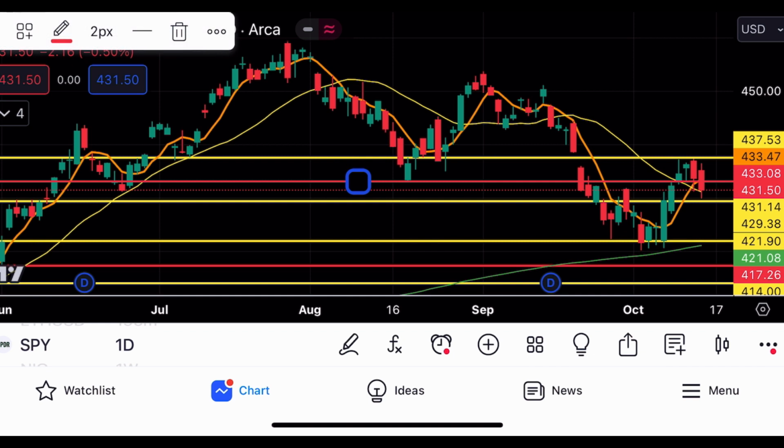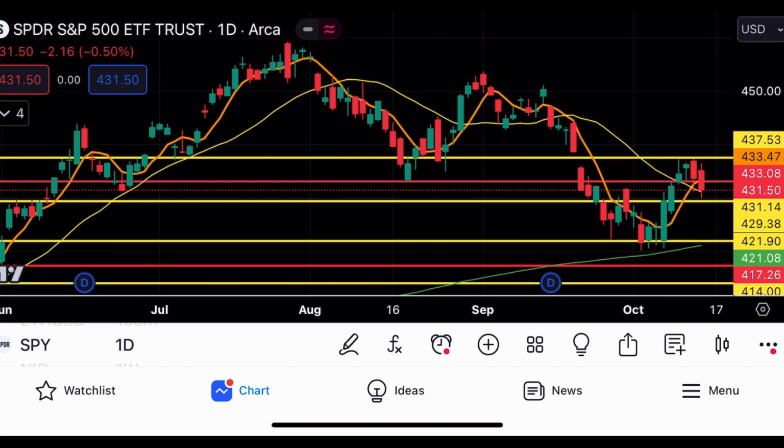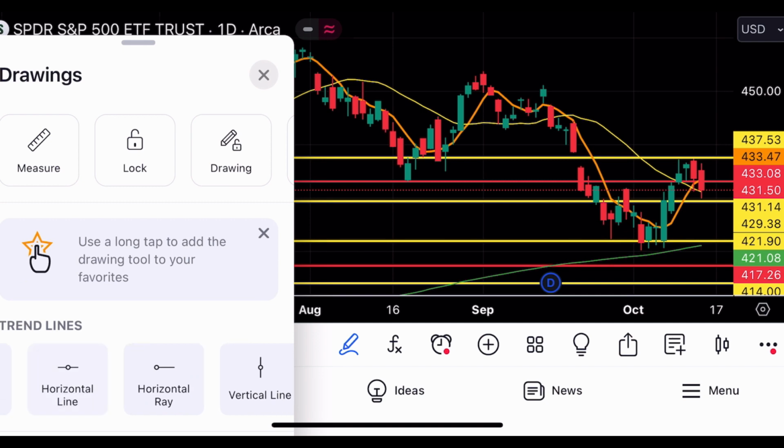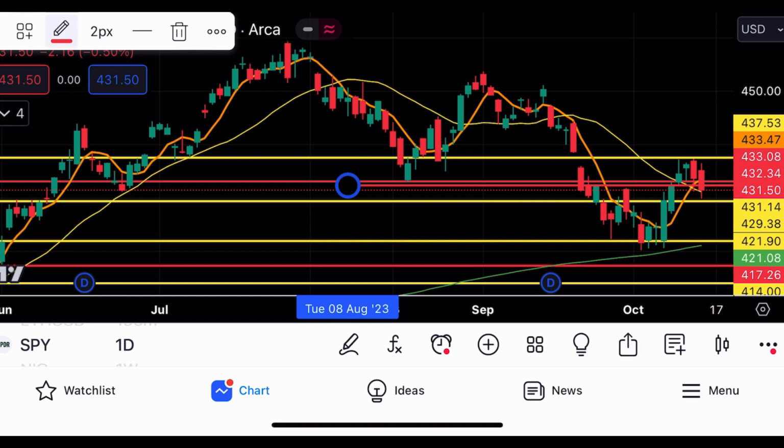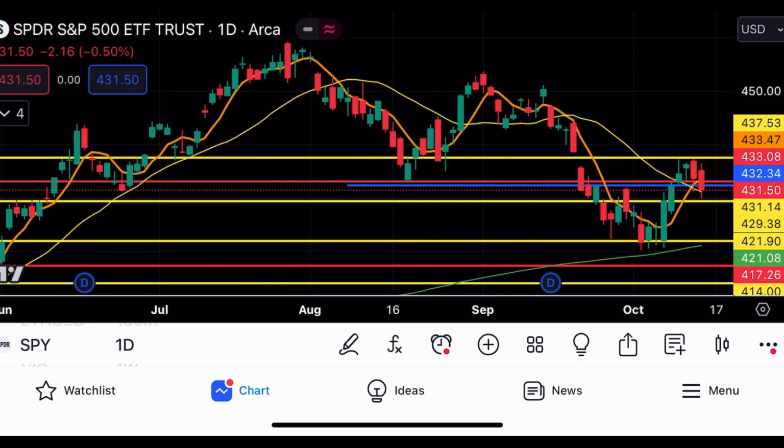And just lay that candle. You want to just lay it right on the candle, but you don't want to have too much space. Like it's not Tesla. You don't want to have your support and resistance $8 spaced apart. You want it close. You look for the most candles, and you want it the closest to price. Support and resistance shouldn't be $40 away from current price.